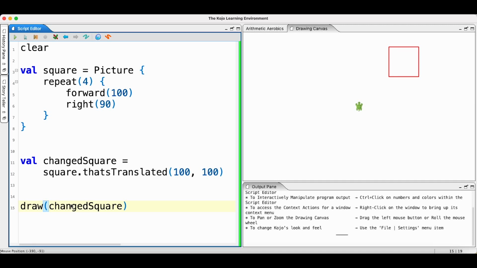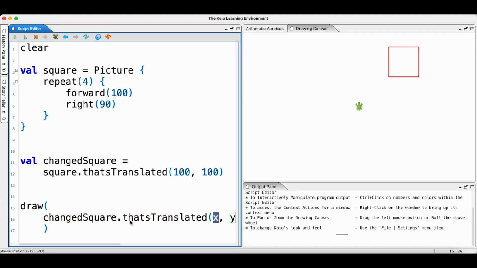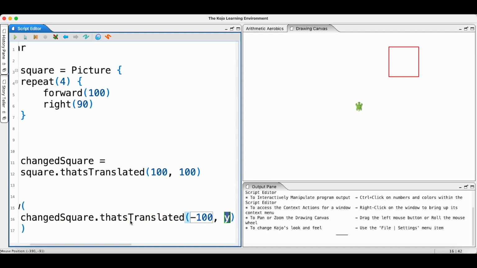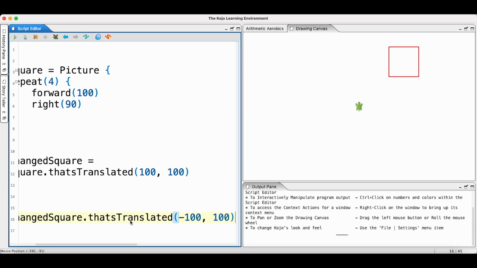You have to create a value here. You can't directly say square dot. Yeah, you can. That is also possible. So you can very well go here inside this draw and say square dot translated to, let's say, minus 100 by 100. Correct? So it will come the other way now.